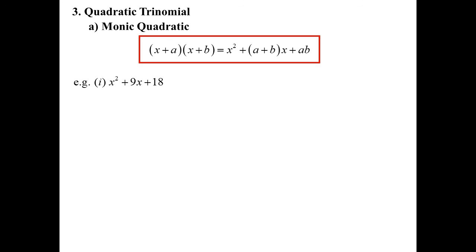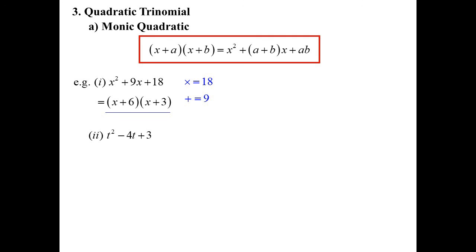So x squared plus 9x plus 18, perhaps when you first started doing these, you wrote a little note on the side: what multiplies together to give 18, adds together to give 9, factors of 18. There's other things we look at. We can see they multiply together to give a positive number, so we know we're looking at two positives or two negatives. They're adding together to give a positive number, so therefore it must be two positive numbers I'm looking for. And of course those numbers are 6 and 3.